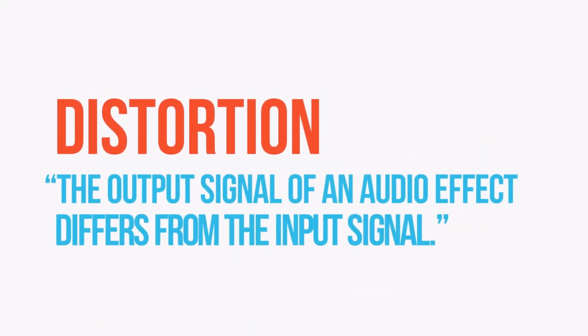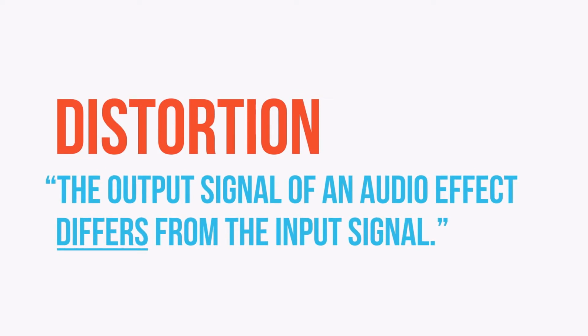Distortion is when an output signal of an audio effect differs from the input signal. Wait, what? Isn't that every audio effect ever? Technically, yes. But the distortion we're talking about today can be described as nonlinear changes to a waveform's amplitude, which ultimately introduces harmonic and/or inharmonic overtones. In order to explain the science behind this, let's explore some popular variations of distortion and the slew of fancy names that come along with it.